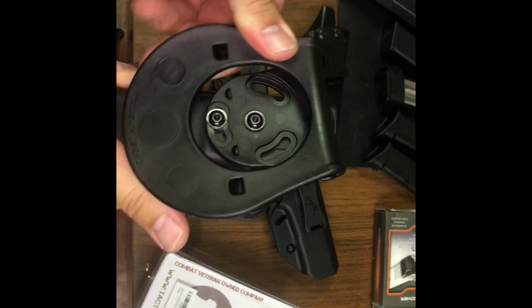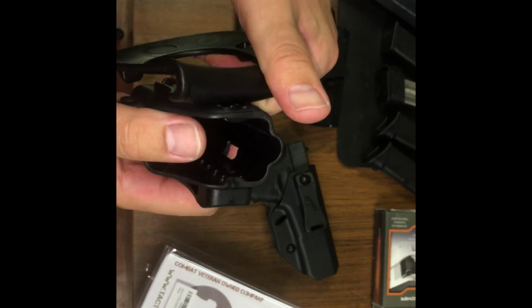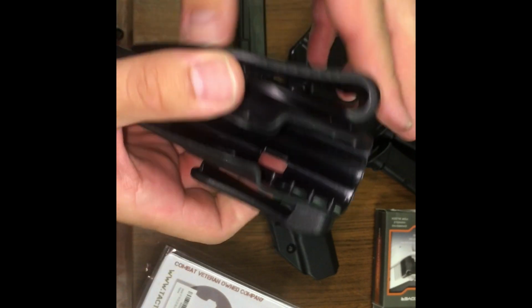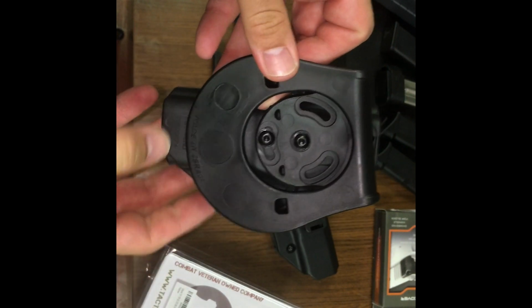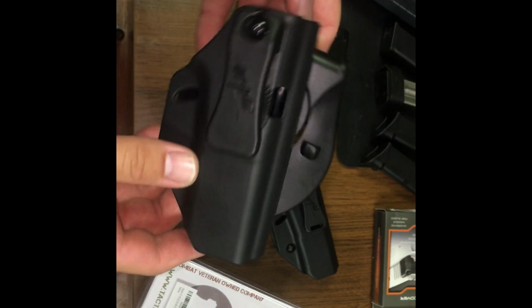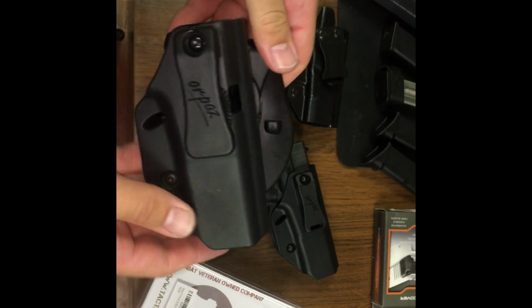Sometimes, you know, maybe I don't want to put a belt on, or I don't want to waste time looping it. This, I just slide down into my jeans and go. And it's got good retention. You can see these clips and these claws, if there is a belt. Made in Israel, by Israelis. And you can do inside the waistband too. There's flexibility in this Israeli design.